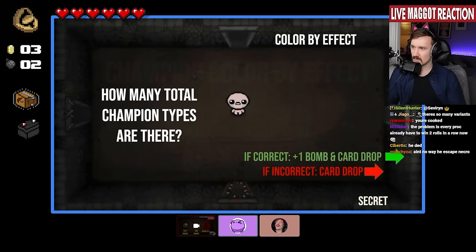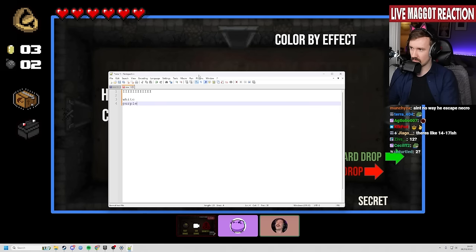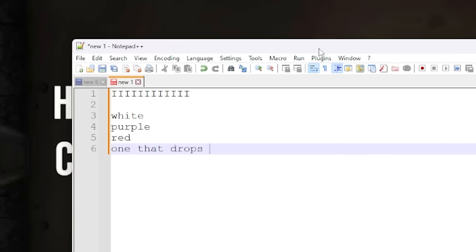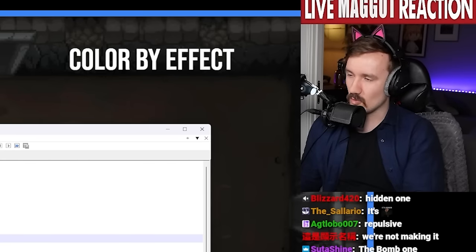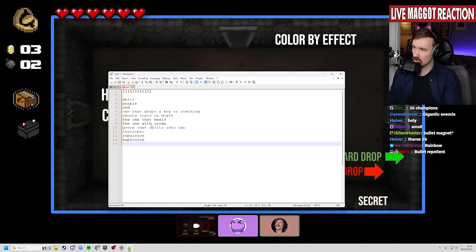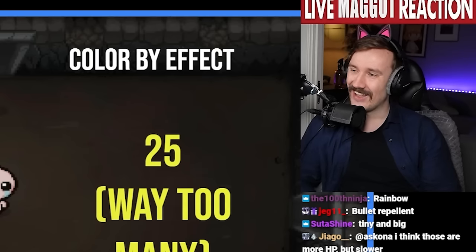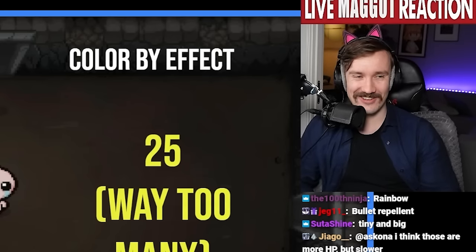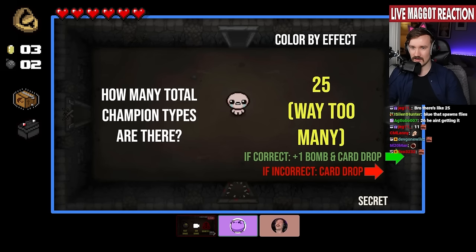How many total champion types are there? White with a fly, we got purple with drip, we got red that purple regenerates, one that drops a key or something. Then you got the one that has like a champion crown over his head. Oh, the green is split into 2. Okay, so that would be 10. I probably forgot one. I'm gonna go with 11. All right. Enters 25. Yeah, there's a lot of jackets. Oh, okay. Never mind then. Okay. I would never guess. You like some good logic and stuff, but yeah, there's so many different ones.